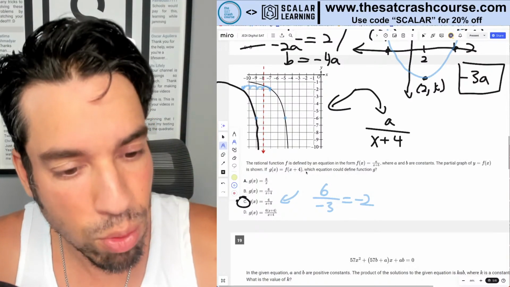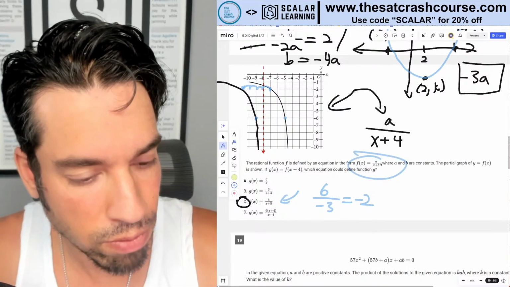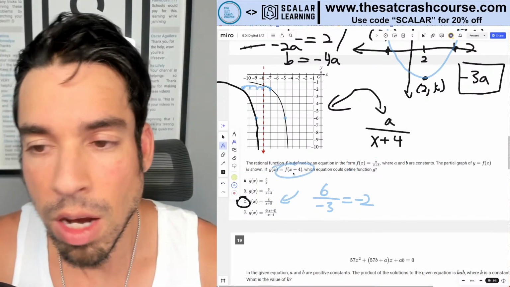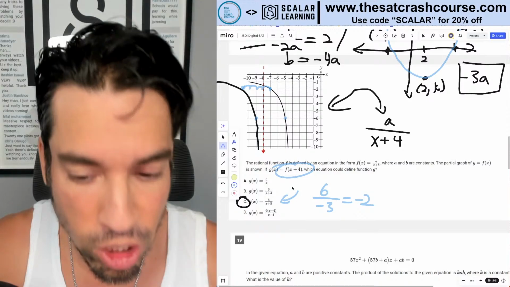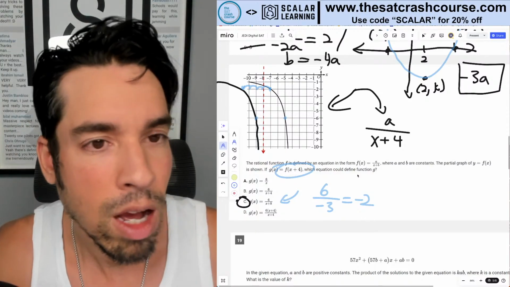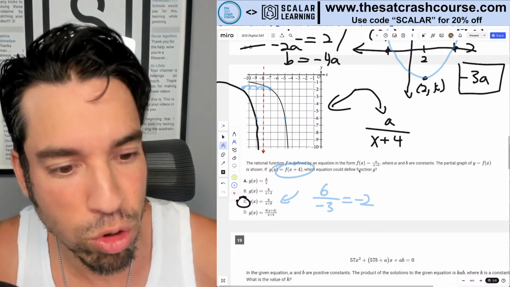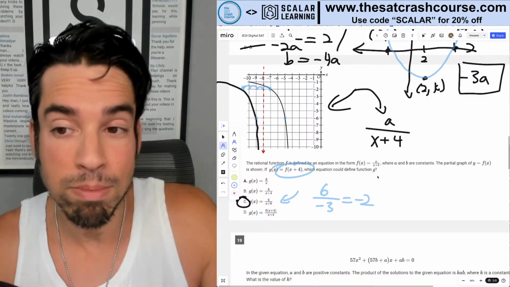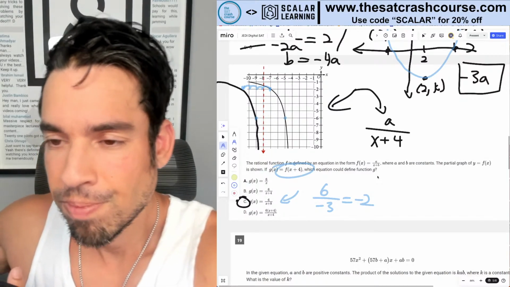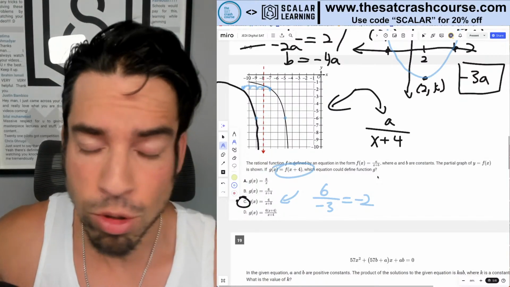So my point is, if you're familiar with the vertical asymptotes, amazing. If you're also familiar with function translation or transformation notation, that will also help you. So you've got multiple ways to attack this. Last but not least, obviously we have the Desmos tool where you can choose values for A and B and sort of try to match it up that way. That's another option. I feel like it's going to take a little bit more time, so having this knowledge will be really helpful.